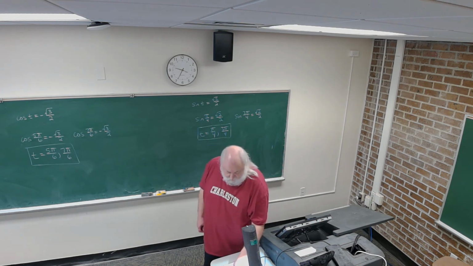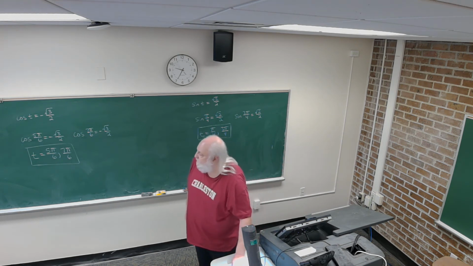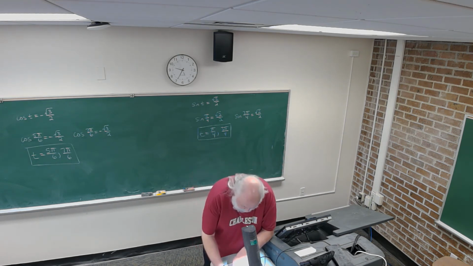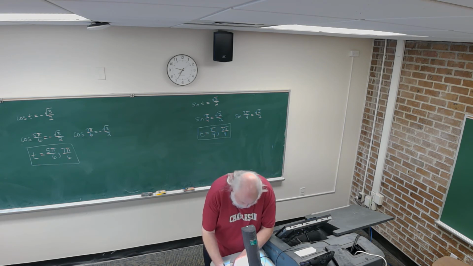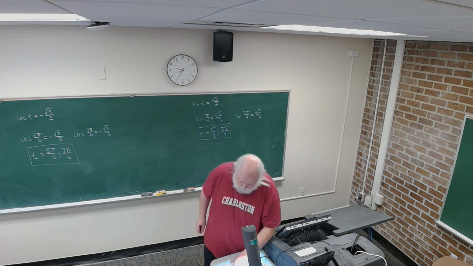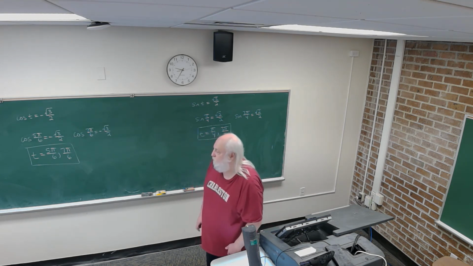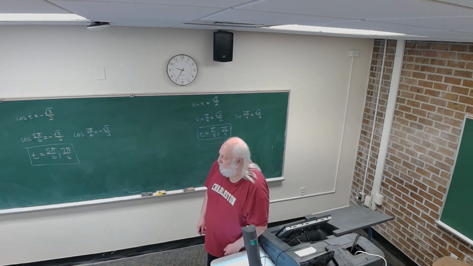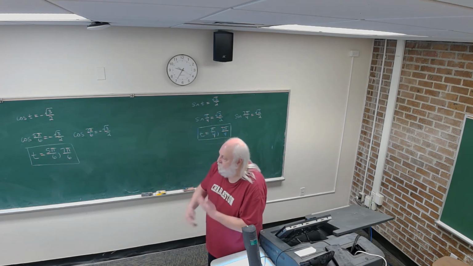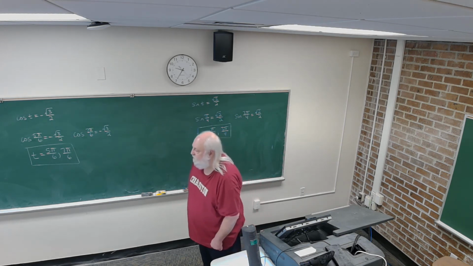And you can see that the numerical values for cosine x repeat themselves. So from 0 to 2 pi, these are the numerical values for the cosine function: 1, 0, -1, 0, 1. And then from 2 pi to 4 pi, those numerical values repeat themselves: 1, 0, -1, 0, 1. And that's what we mean by periodicity. The cosine function repeats its values every 2 pi radians, or 360 degrees.